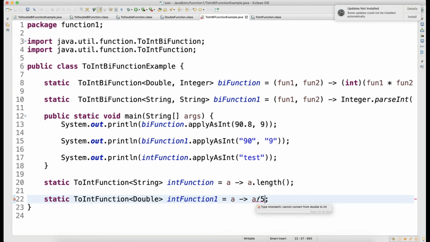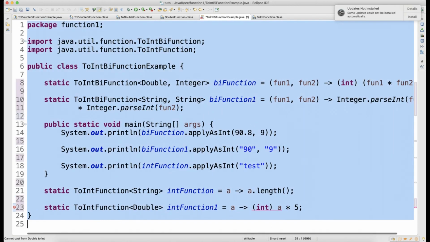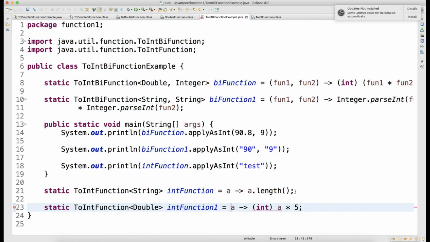So we will do a into 5, and then we have to do a typecast because it is double data, so we cannot cast double to integer. Let's see why it is complaining. We are taking that double data, from double I'm fetching the integer. So what is the issue here? Why am I getting this?